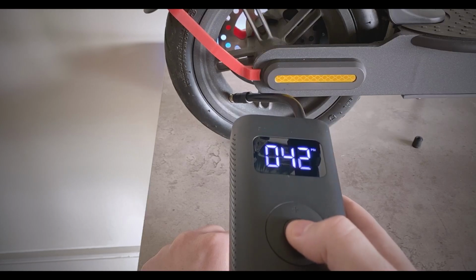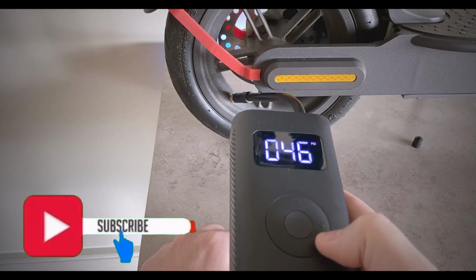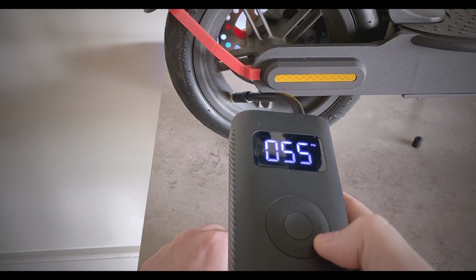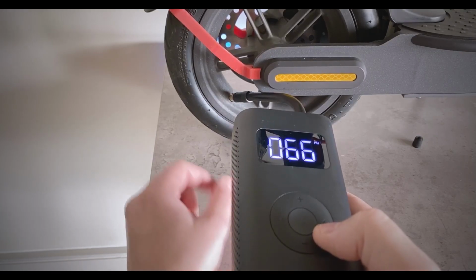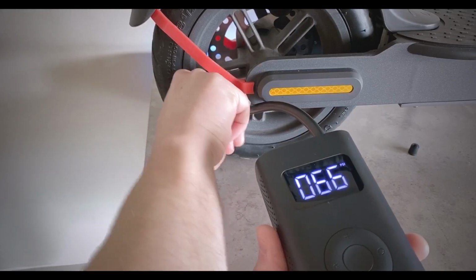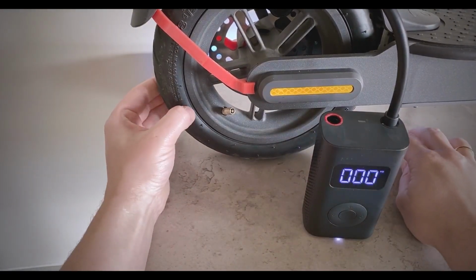So it's at 42 at the moment. We are at 66 there. Okay, that only took what, 10 seconds or something. So let's unscrew this as fast as possible. There you go. After we have that finished, feels good.